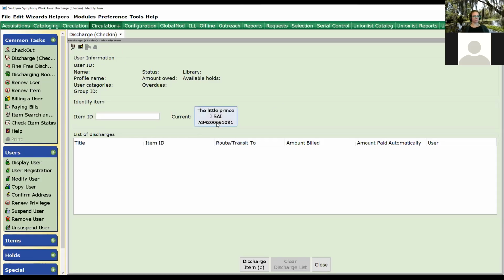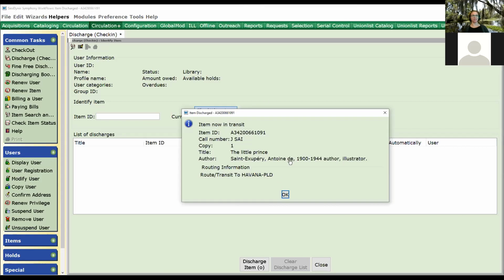But I'm going to go ahead and return this book that I didn't really have to start with. So I'll click on that. And this is going to be a good example because it's going to be in transit to Havana. Basically, anytime an item needs to be sent somewhere and you're returning it, it may say, send to this library for a hold, and then it'll pop up with a little bit of information about who it's on hold for. But a lot of the time, you're just sending things back to a home library to be shelved, so it'll just tell you who to route those to, and then you've got the library code, so you can look up on the user list to see what that library's full name is, make your label, and send it off.